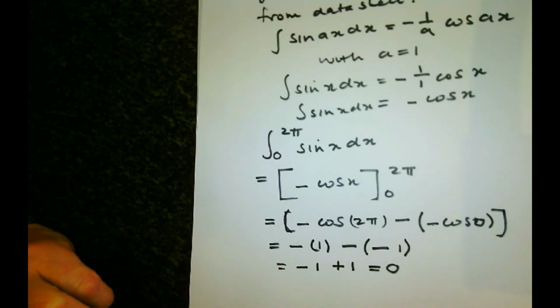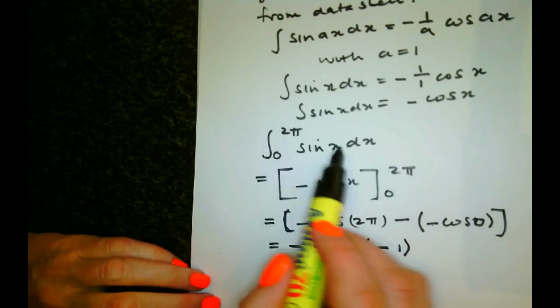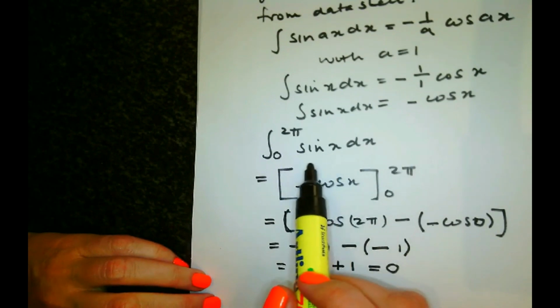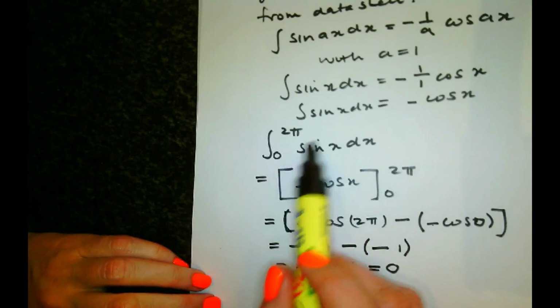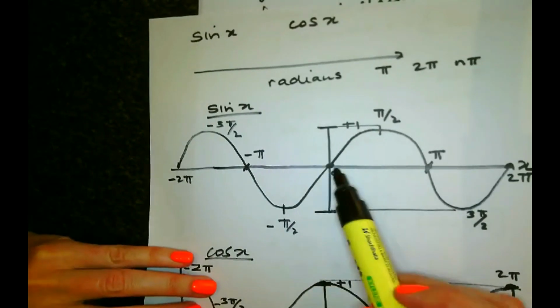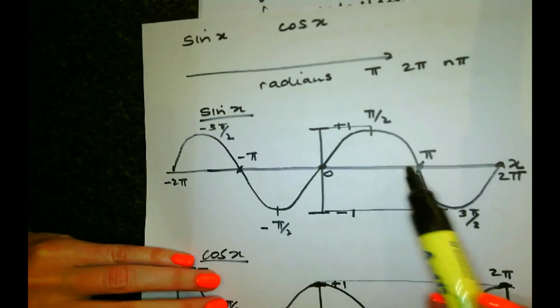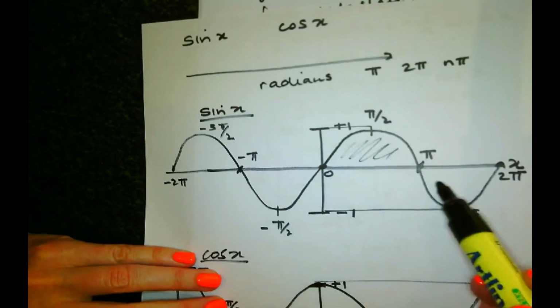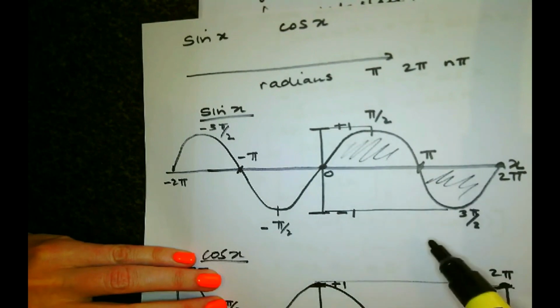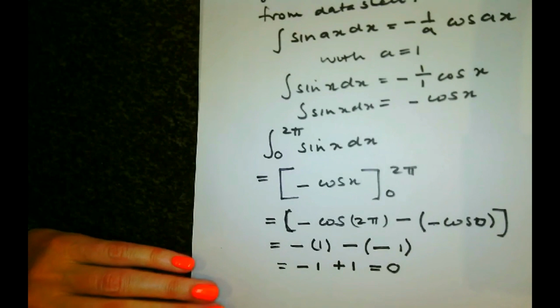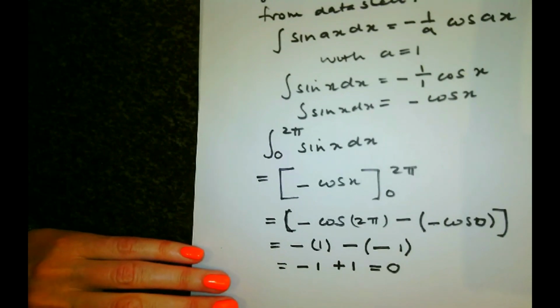When you do a calculation, always ask yourself if the value makes sense. So we're integrating over the sine function. Remember, integration is determining the area of a function. Integrating over sine x from 0 to 2 pi. If we go to our sine function, we've determined the area under the function from 0 to 2 pi. So there we've got a positive, negative, cancels out. So it should give an answer of 0. So yes, our answer makes sense.